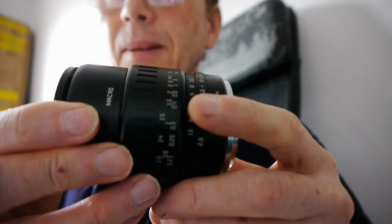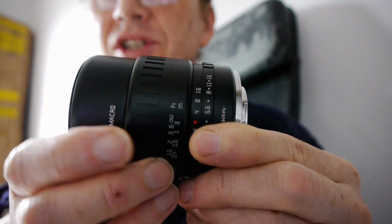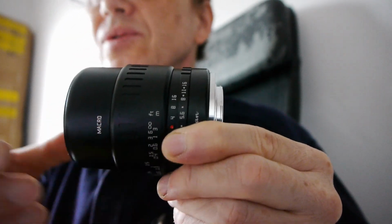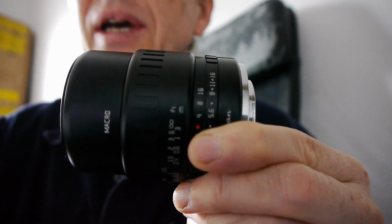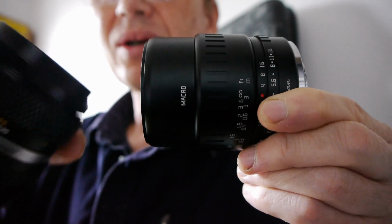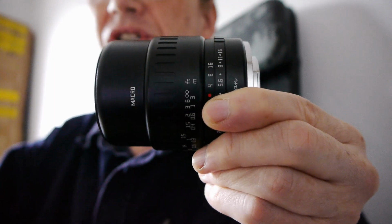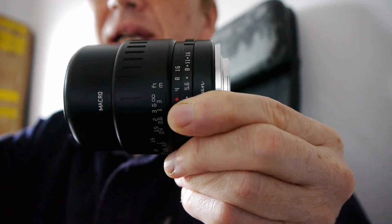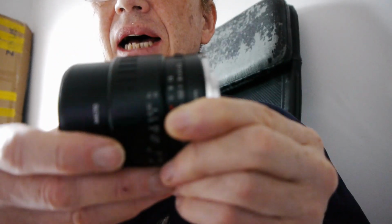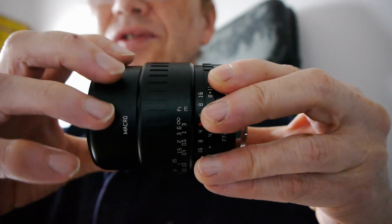It's a very nicely made lens. It's all metal. I think it's made of anodized aluminium because it's fairly light. It's not a heavy lens. If I compare it to another lens that I've got here, this is an Olympus macro lens and it's quite a bit heavier. This is a 1:2 macro lens, so it doesn't quite have the magnification, but it's quite a bit heavier than that lens. So I think this lens must be made of anodized aluminium of some kind. It's very strong, it's very tough, and it all feels very nice.